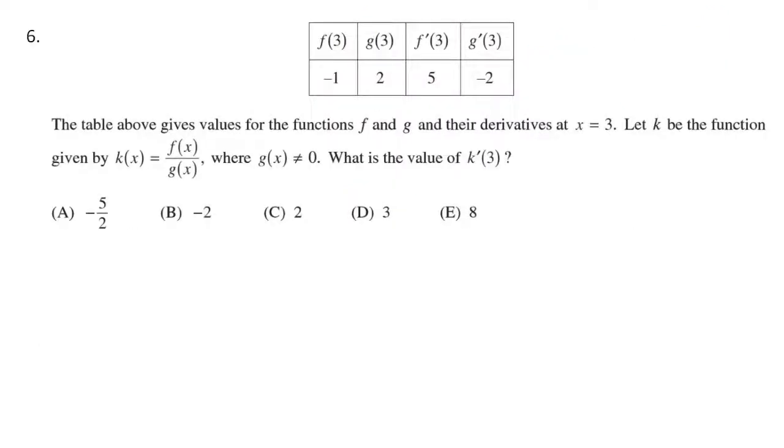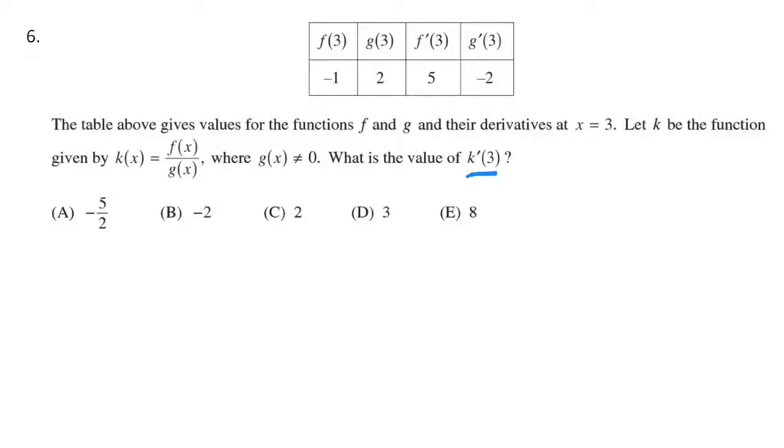Now number 6, a lot of times on number 6, people miss this because they think about L'Hopital's rule and think, hey, I can just take the derivative of the top and bottom and be done with it, but we can't. This is going to have to be your quotient rule. And so after we find the quotient rule, then we'll plug in 3.